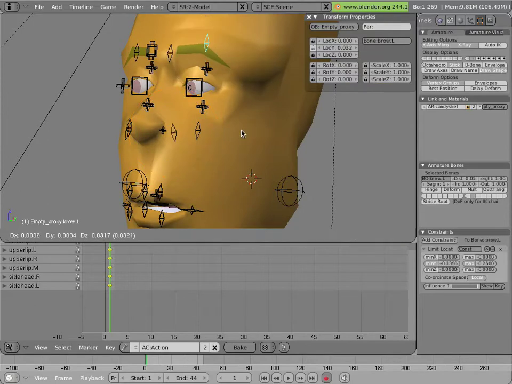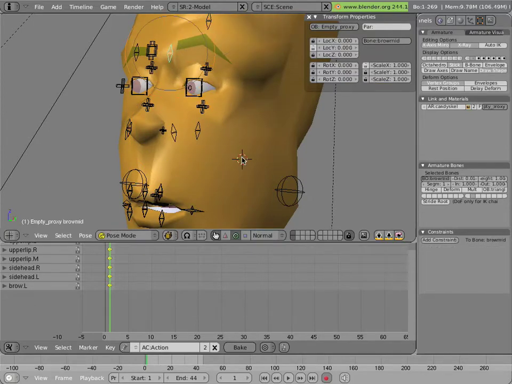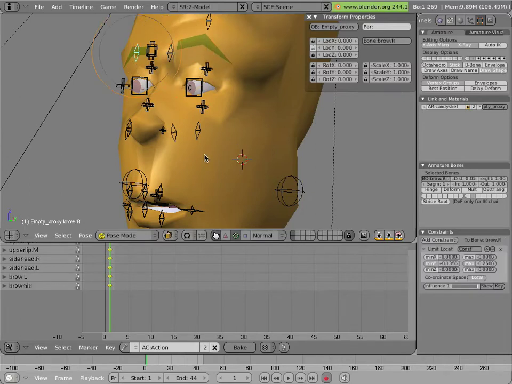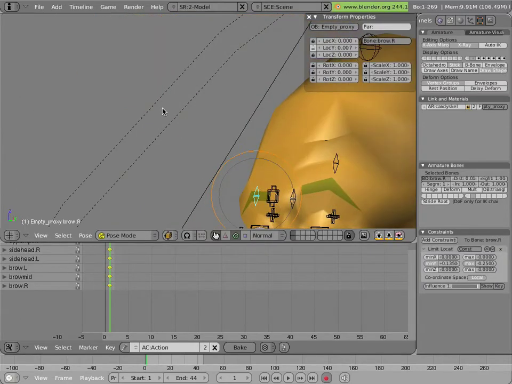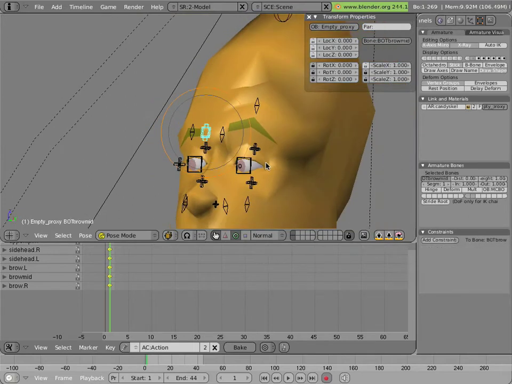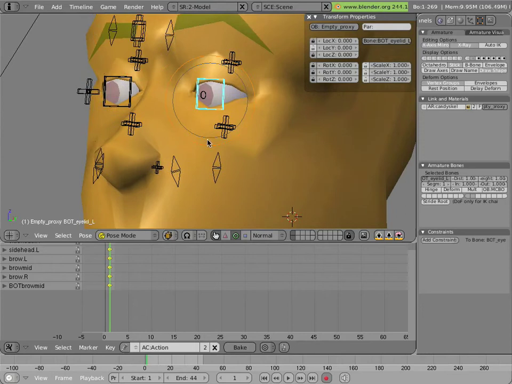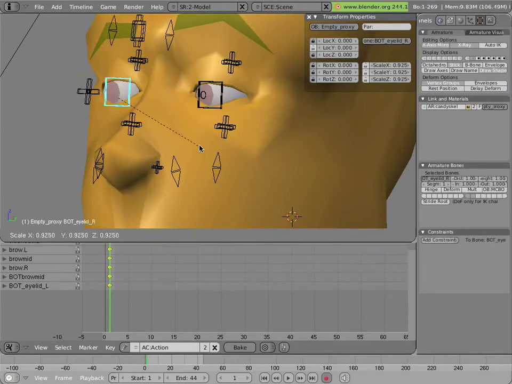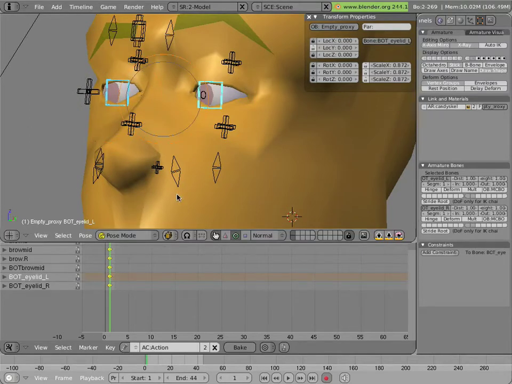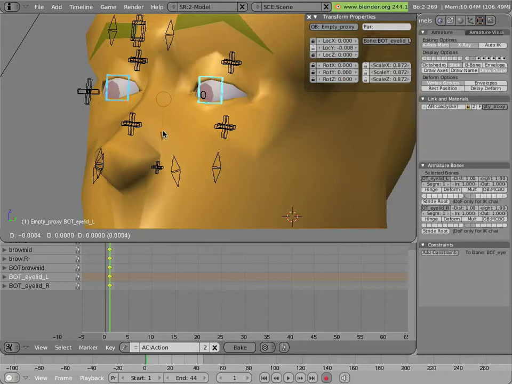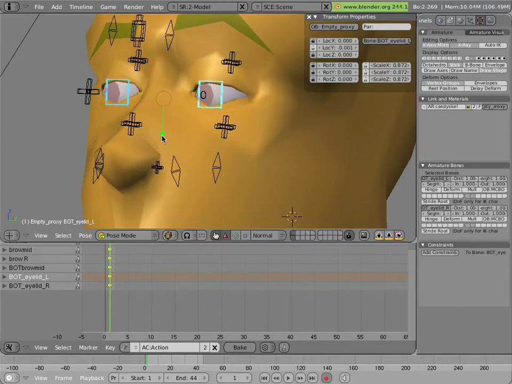Maybe I'll have his eyebrow lifted a little bit. Let's have him slightly thinking. We'll squeeze his brows a little bit together. Maybe scale this down a little bit. We'll droop his eyelids a bit. We can also move these together. This is kind of a more emotional expression. Let's keep it a little bit heavy-lidded for now.